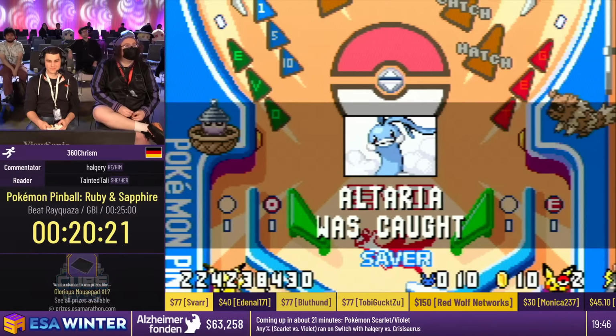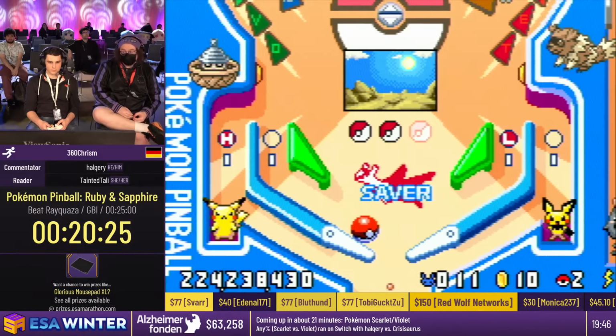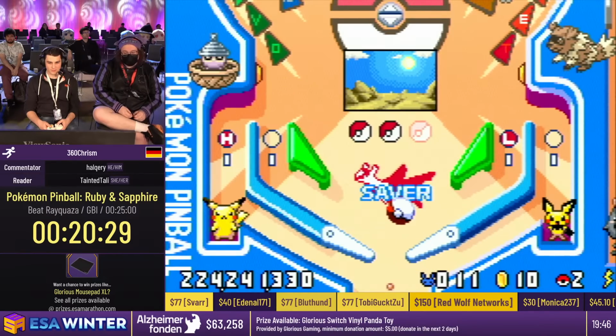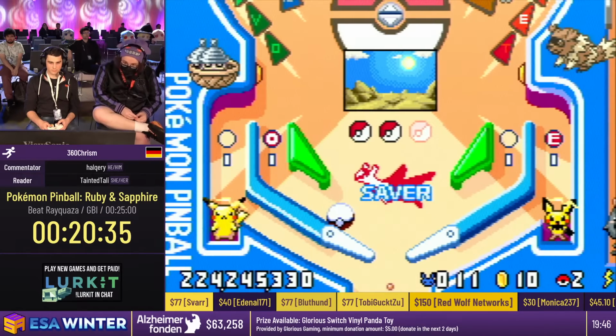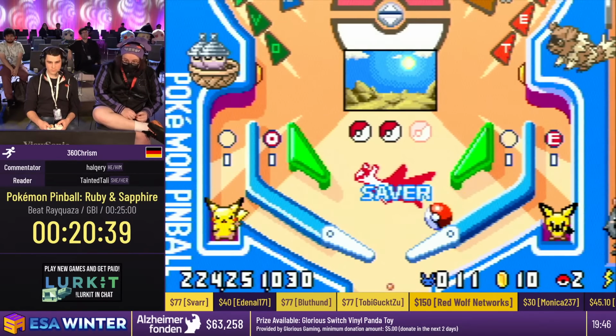Yeah, in Scarlet and Violet, you have the star battles, and they give you 10 minutes to do the star battles. It's absurd. Even on a bad run, you finish it with like 8 minutes to spare of the 10 minutes you're given. So clearly, Pokemon has a history of overestimating how much time you need.